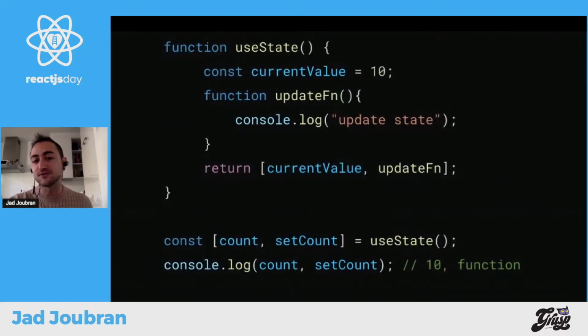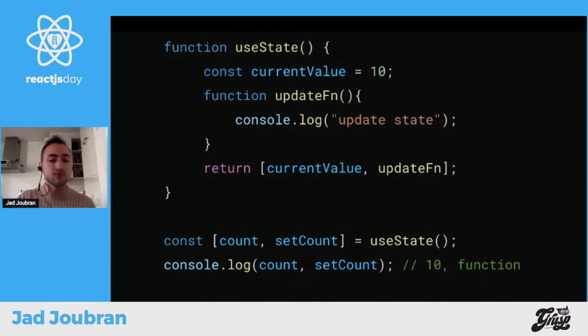So if you've done a little bit of React hooks, this is probably very similar to you because of the useState function. This is pseudocode of how the useState function looks, extremely oversimplified, so you can say also wrong. The function useState will have the current value and will have a function that allows you to update that. And then this function always returns an array of 2 items, the current value and the function that allows you to update. And this is exactly why when we use the useState hook, we destructure the count and the set count.